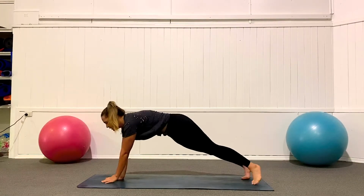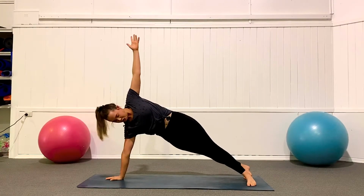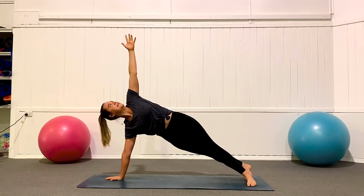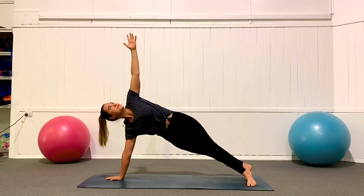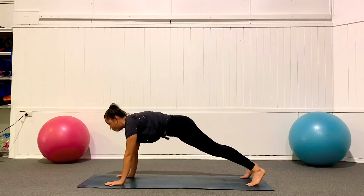Place, swapping sides, lift and lengthen. So we're thinking about a nice long line from hand to hand there. Really stretch it out through the fingertips, drawing that belly in and lifting those hips high. In 3, 2, back to high plank, level it back out.